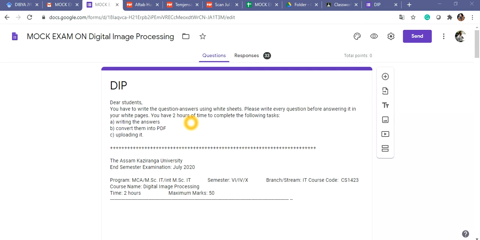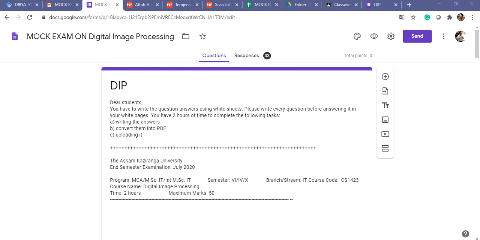That means you have to take pictures of your answers that you have written on the blank sheets, and also, as you have seen, a few practical questions are also there. You need to conduct the practicals, perform the real experiments. Then you have to take the screenshots of those experiments' outputs, and then you need to attach those to that PDF document also.